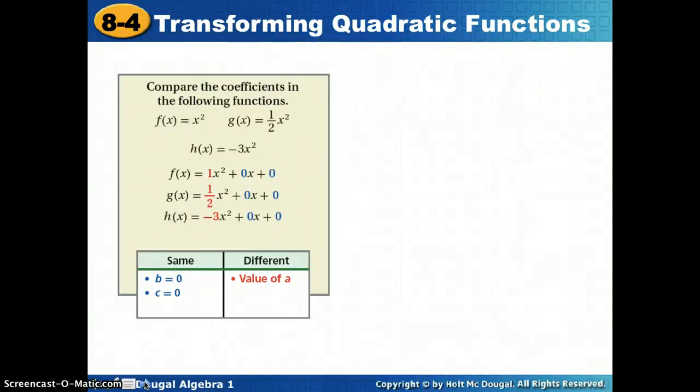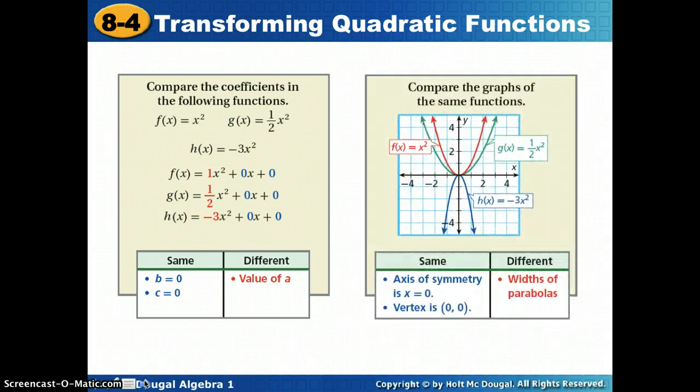Alright, so if we look at these three graphs, the red one at the top is our parent function. So we can see, having no numbers here, that's the parent function, the red one. Now the green one is this second function. So the second function, if you put a coefficient of a that is smaller than 1, then the parabola gets wider.